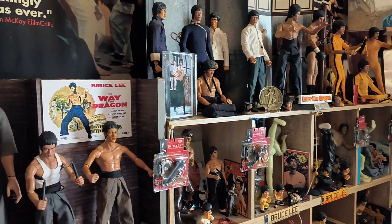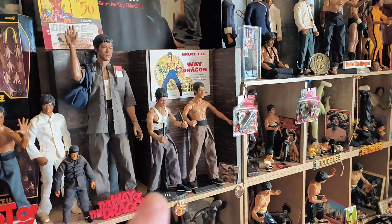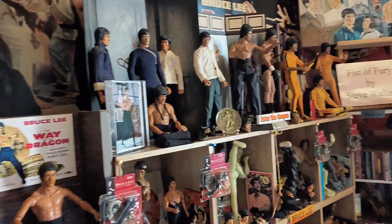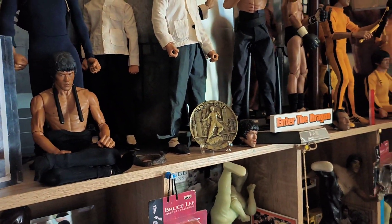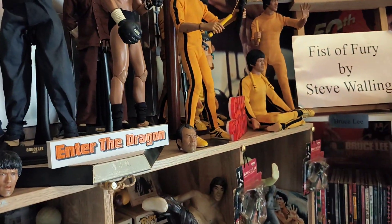I'm going to have a Dragon one up there, and I've got a Game of Death one up there as well. And if you've got dioramas that you get in certain boxes, try and display them as well. Some of my figures I know are cool — you've got Bruce sitting there cross-legged, with the nunchucks around the neck. I've done that one myself, and I've done the same with the Game of Death one.